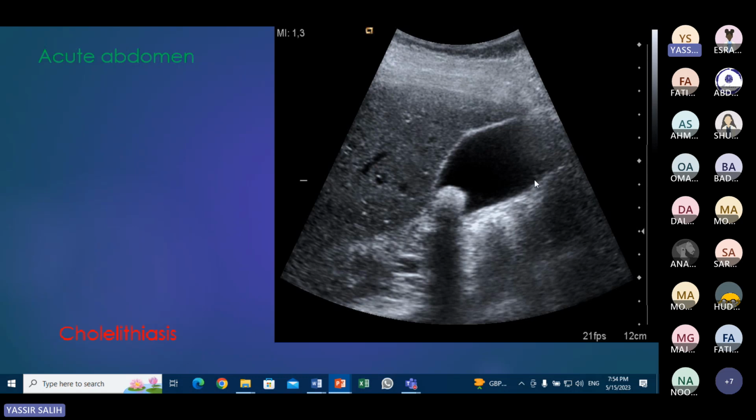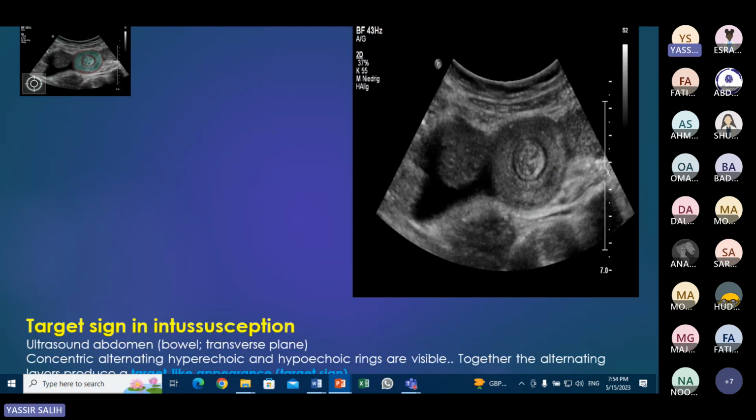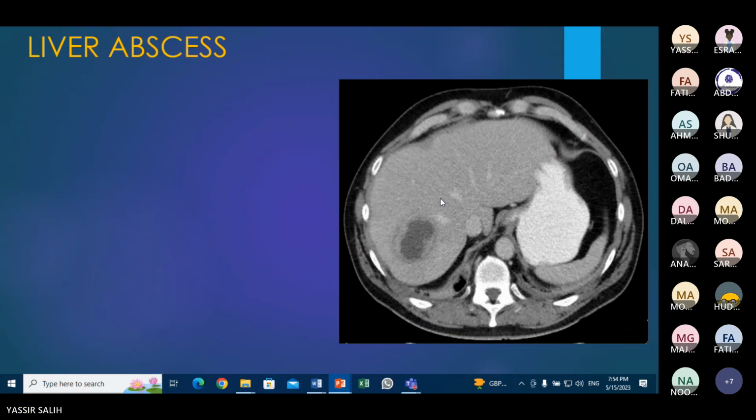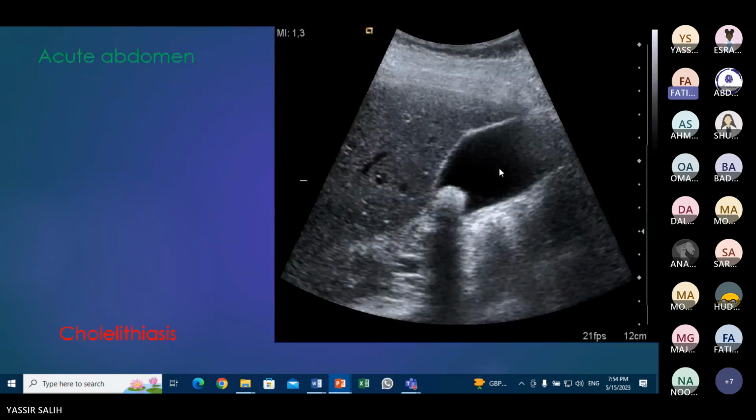طيب، قبل شوية زميلتكم قالت إنه كان... قالت دي شنو؟ جول بلادر. يمكن احتمال تكون شكت في المنطقة دي إنه زي جول بلادر. Hyperechoic. So there is a stone in the gallbladder. It appears hyperechoic, with أهم شيء دي with what? With the shadows. Right, posterior acoustic shadow. أي stone anywhere بيكون hyperechoic with posterior acoustic shadow.